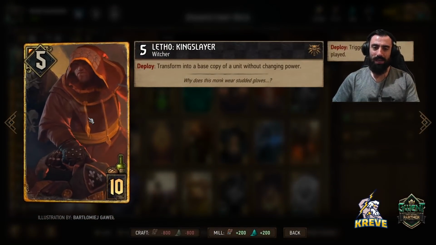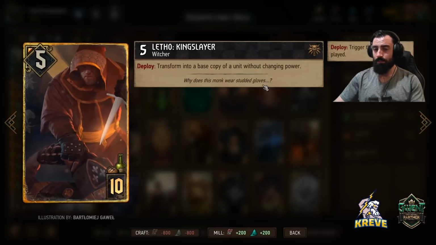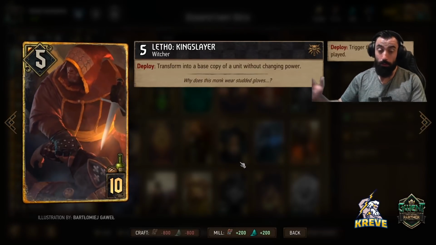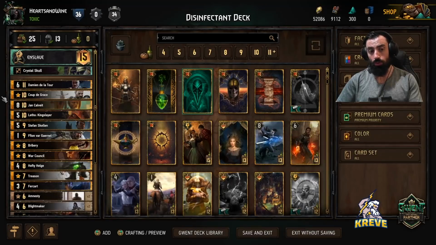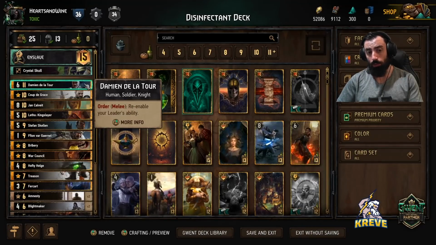Going back to Letho Kingslayer, transform into a base copy of a unit without changing power. Keep in mind, this could be any unit on the board. It could be a unit on your side or your opponent's side. Maybe if your opponent's got something good, swap into their unit. I'm not sure.